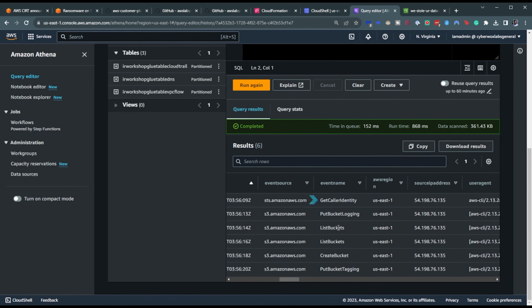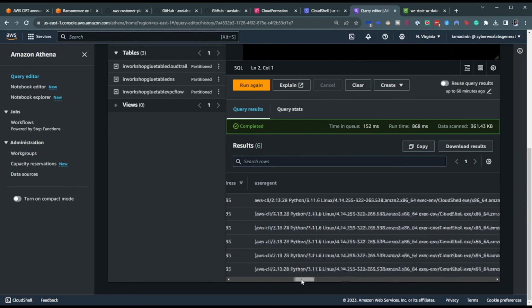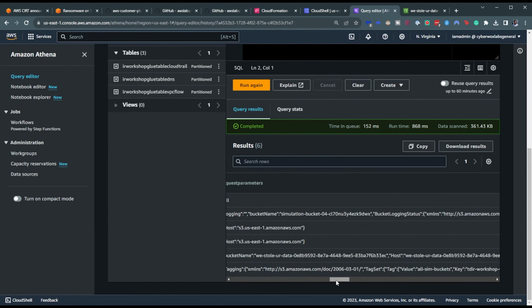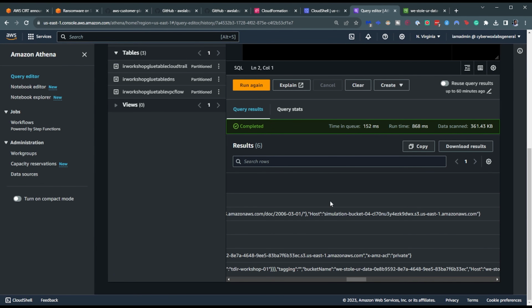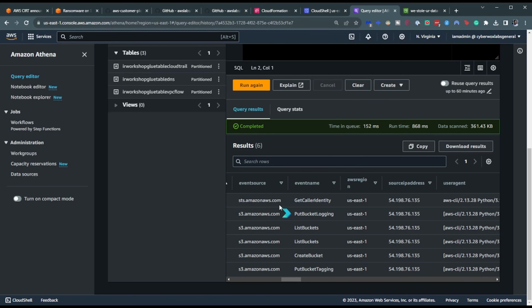The next thing they did was a PutBucketLogging. Now this API call basically changes the logging status of an S3 bucket. And this could actually validate our initial thought of the possibility of some logging manipulation here by the attacker, because we're not able to see that PutObject activity for the bucket. And we can see that this activity was done on, let's see what bucket it was done on. It was done on a different bucket. So I might actually be wrong about that particular case, but nonetheless, let's go on to the next ones.